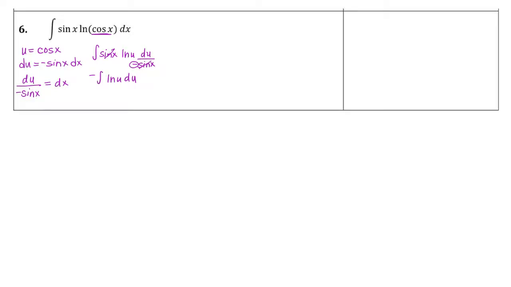Now from there, we're going to have to do integration by parts. So we're going to go over to the side. Now we can't use u, so we're going to change that, and that's why she used a w. You can use any letter you want. So we would assign w to be natural log of u. So dw equals 1 over u du. And solving for du, that means we're going to have u times dw equals du. All right, now let's go ahead and let v, and dv is going to be du.